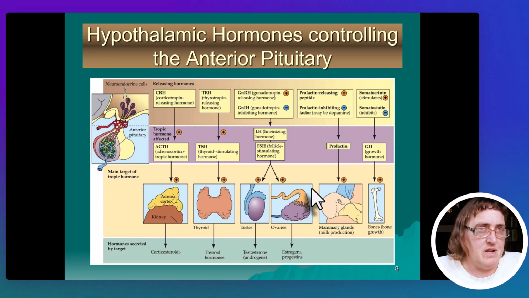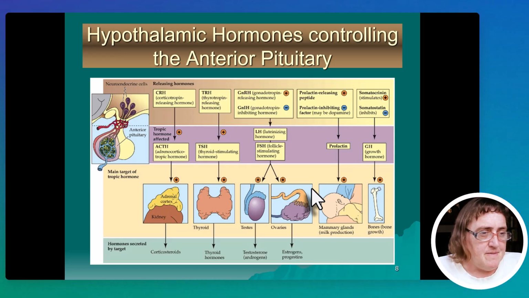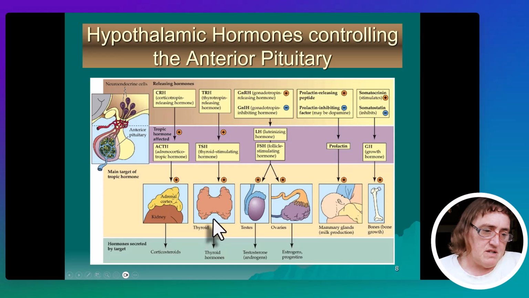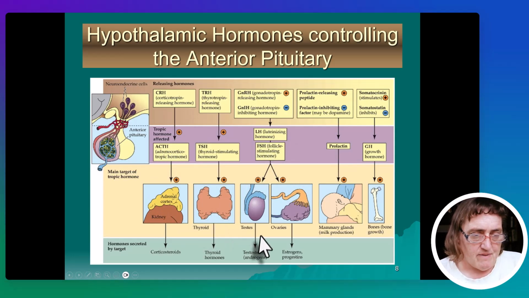Thyroid hormone is the one that increases your metabolism and plays a big role in carbohydrate breakdown and heart rate and bone development. But it's a 3-tier pathway. You can see that here. Thyrotropin releasing hormone causes the release of thyroid stimulating hormone, which causes the release of thyroid hormone. So you're not going to necessarily be asked questions about the hypothalamic hormones. Just know they exist to control something released from the pituitary gland, which control the hormone at the third level.